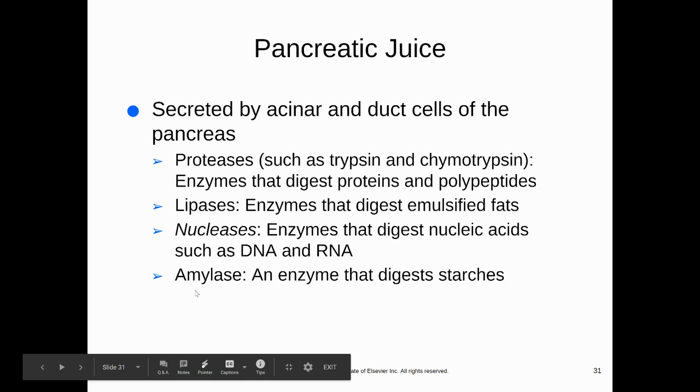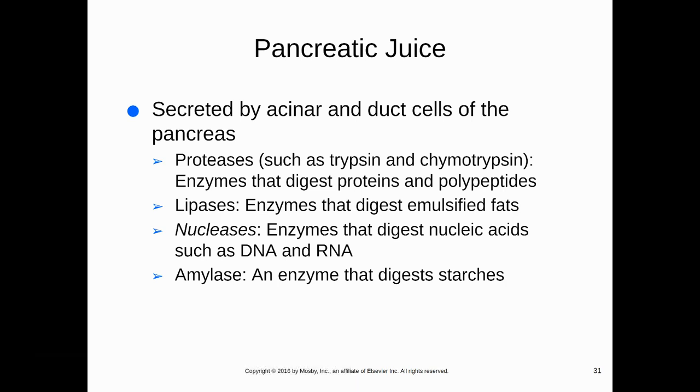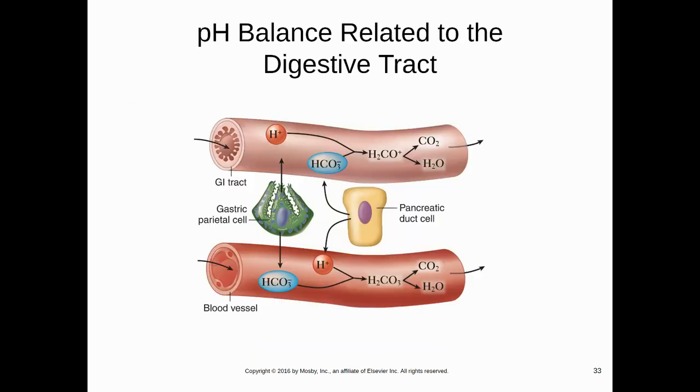The next type of juice that we're going to be talking about secreting is our pancreatic juice. This is going to have all different types of goodies in there, specifically proteases, lipases, and nucleases. Those are going to break down proteins, fats, and any foods that may have some nucleic acids, because we don't make 100% of our nucleic acids. Most of them we do have, but we might need additional ones, and therefore we're able to use those. Nucleases work specifically on RNA more so than DNA. You're not going to see that as much for DNA. And amylases are the ones that go ahead and get rid of starches.